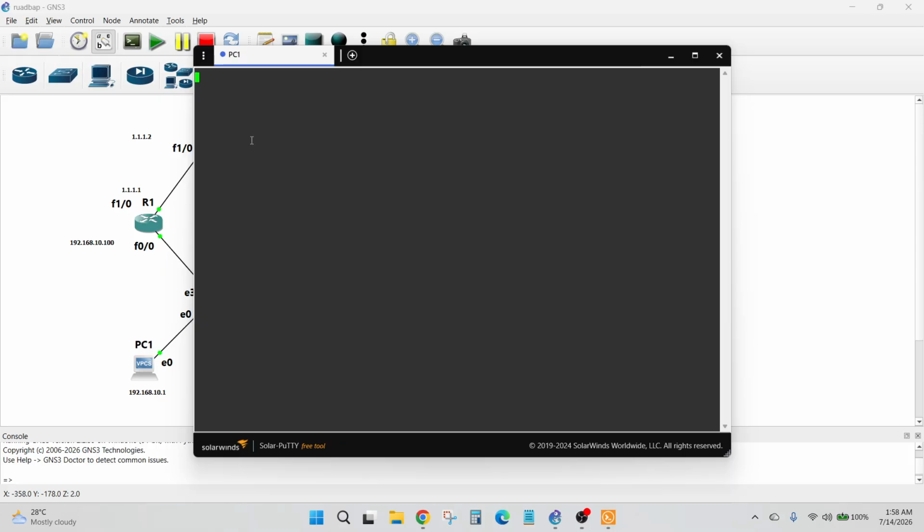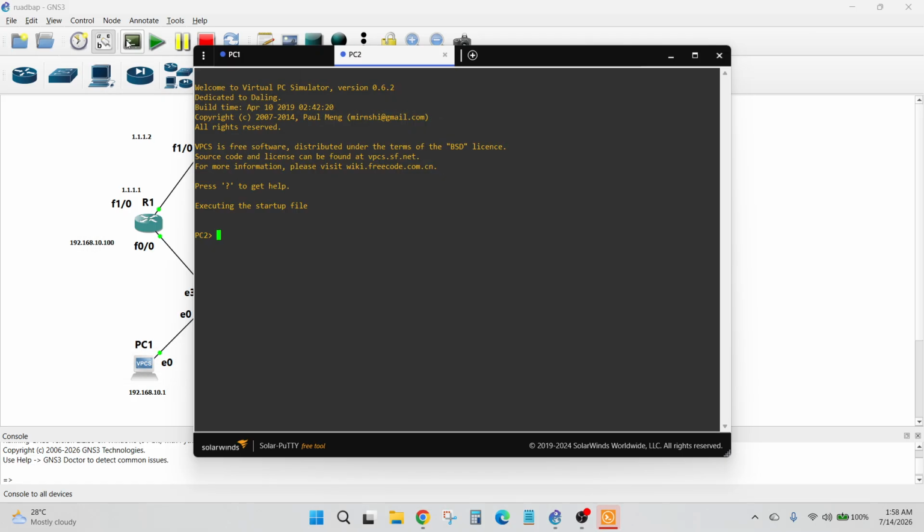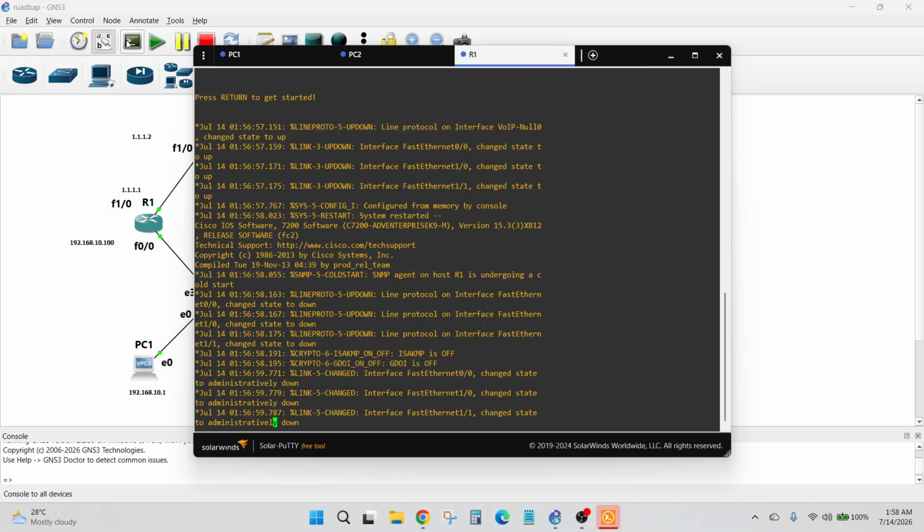Go to console, IP 192.168.10.1, subnet mask, and our default gateway 192.168.10.200. Then I assign our next PC.